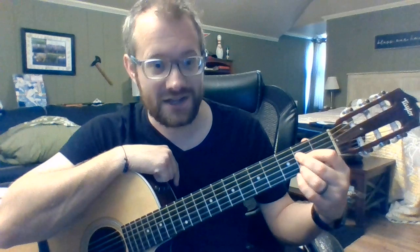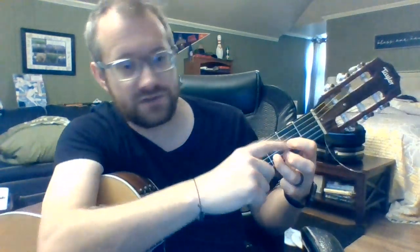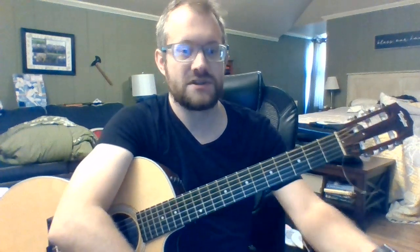Now you immediately do this to the A chord. A sus 2 is an A chord with no third finger, so your second string is now open. For A sus 4, you reach your pinky to the second string third fret. You do the exact same sequence of sus 2s, A's, and sus 4s. Here's the one trick for the transition: from the D chord ending on D sus going to A sus 2 — your first finger is already where it needs to be. Just take your second finger and throw it above it, and you've got your A sus 2, then add your other fingers. That's the lead line.